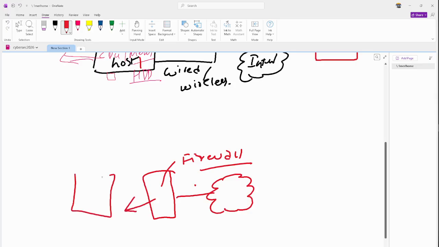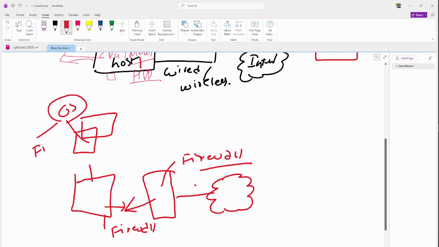Again at the host level, you can have one more firewall at the Windows level. Then inside the VM, you will have the OS and one more firewall there. In this way you can be securing your data.